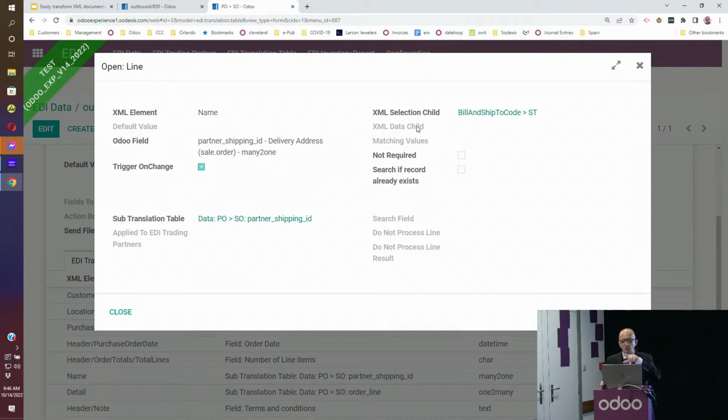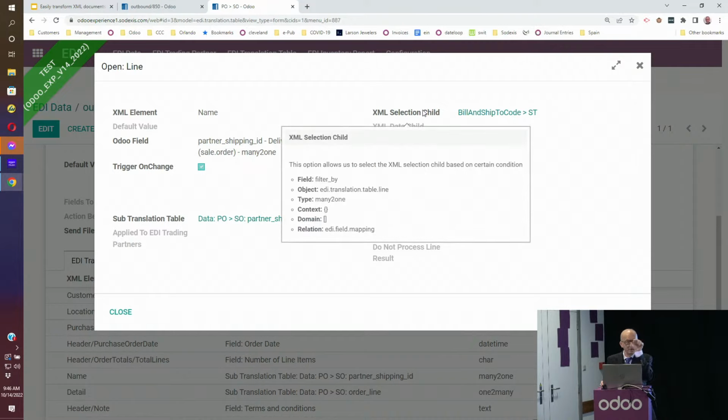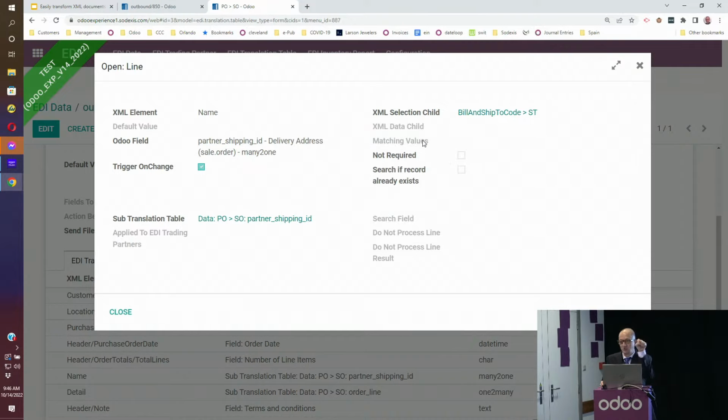But we only want to select one of those elements. And so we do that with the XML selection child. So there's a sub-element of that element that tells us that's the shipping address. And so we can tell the system, just pick that element. And then, of course, we trigger the on change.